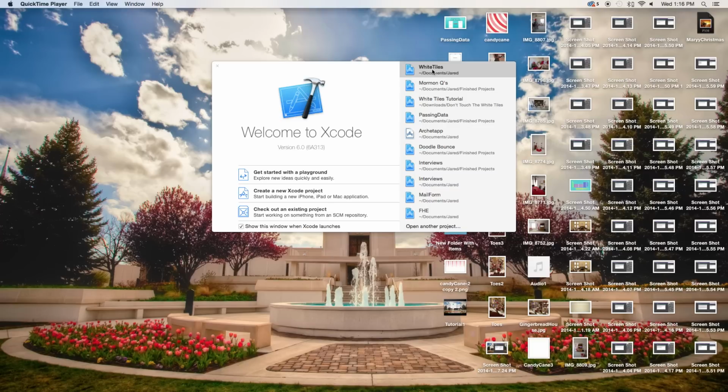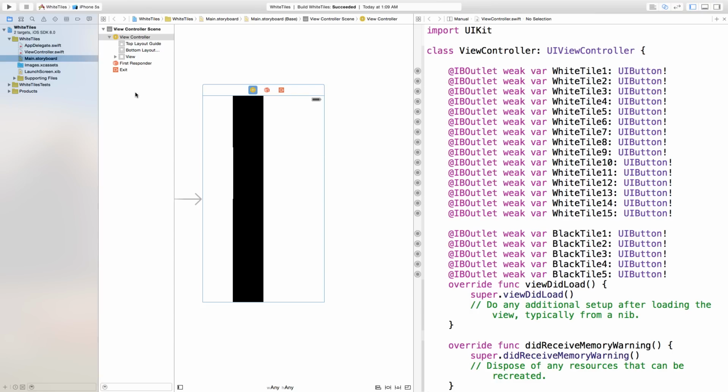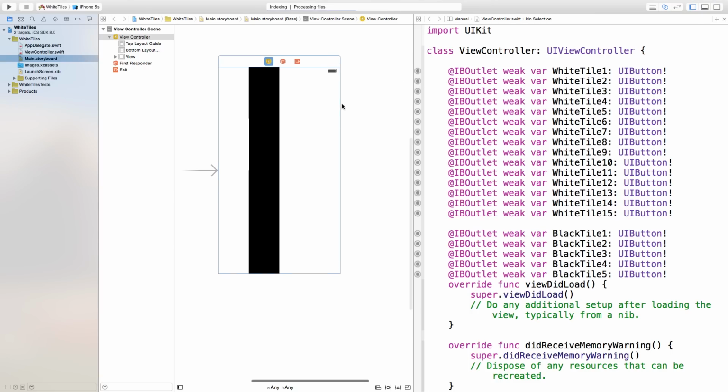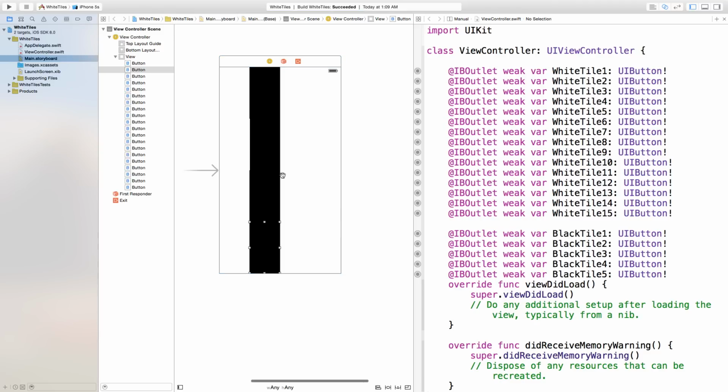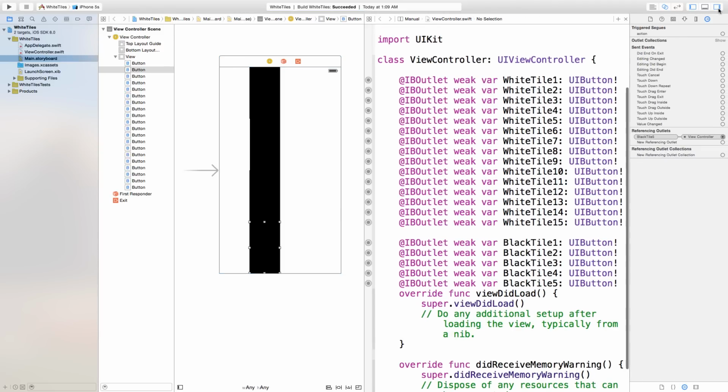Alrighty guys, so to get started, let's go ahead and open up our project that we created last time. And let's go to our main.storyboard and click on these black bar buttons. We just want to open up the utilities editor right over here. It's typically open by default when you open up the main.storyboard, but right now it was closed. So open up your utilities editor, and then there is a little arrow with a circle surrounding it, which is your connections.